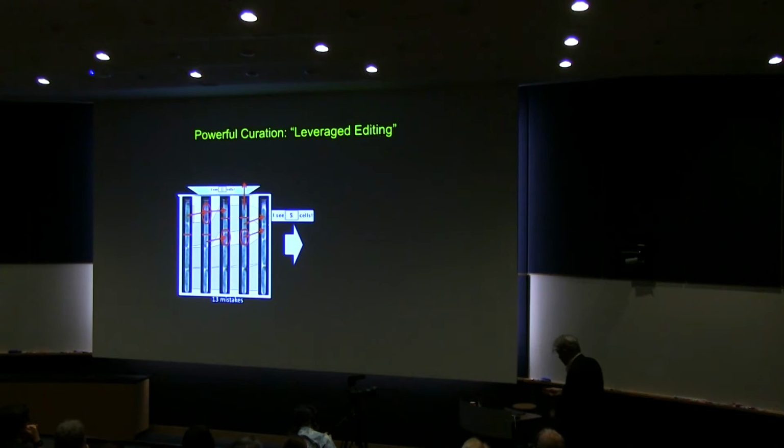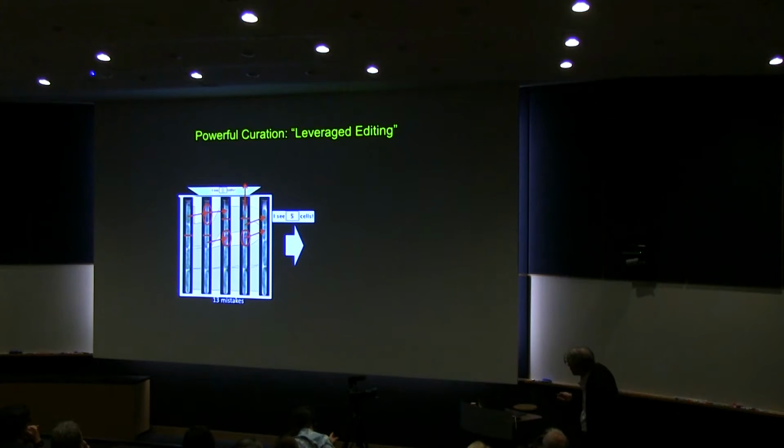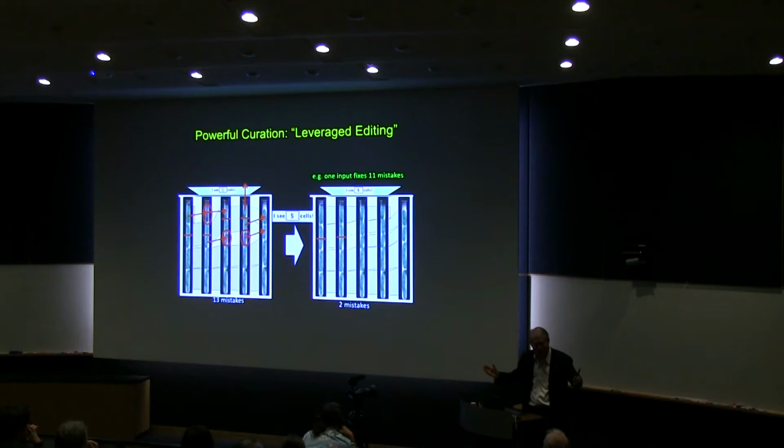How do I do this? It's a very simple thing. I say, hey, look here, buddy. There aren't 4 cells, there are 5 cells, okay? And in that little equation language, I can put in a little equation that says the count has to equal 5, okay? And then I can rerun the solver. It fixes 11 mistakes, okay, with one keystroke. I call that leveraged editing, okay? And that's the way every system should be. And if your computer guy gives you a system that isn't leveraged, tell him to please help you, okay? So one input fixes 11 mistakes.